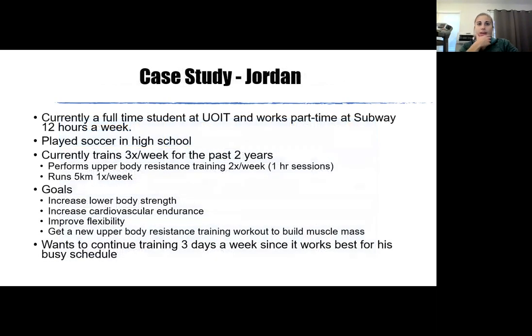So let's do that. Okay, so here's his goals again and his current status, which hopefully you remember now, as I've said it several times. So when we're looking at resistance, the 2 goals here would be, as I said, improve his lower body strength or increase, and then a new upper body program to build mass. Okay, so he's kind of looking at strength and hypertrophy, but they go hand in hand. If you're getting stronger, you will have hypertrophy, right? If you are building muscle, you will also get stronger. So it's not like they are separate entities, right? We can still do 6 or less reps and it will still help build muscle. But if we really want to build muscle, then we're going to obviously do a little bit higher rep ranges.